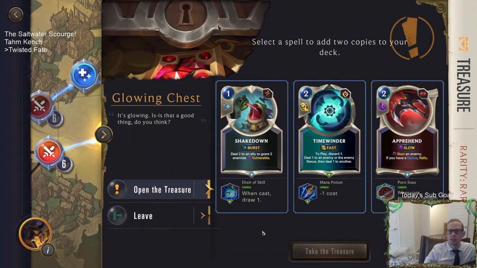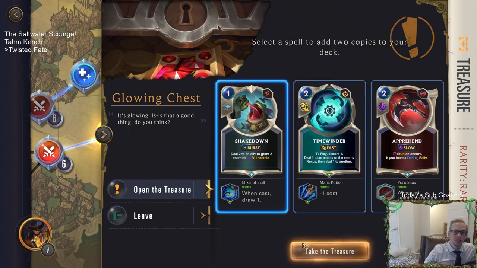What do we got over here? We can have a one cost Time Winder, or Shakedown that draws a card, or Apprehend that makes a one cost Poro. These honestly aren't that good. I guess we'll take a one cost Time Winder. Deal one damage to two different things, and you discard a card also. That's not even that good. Or we draw a card with Shakedown. I'll take Shakedown.